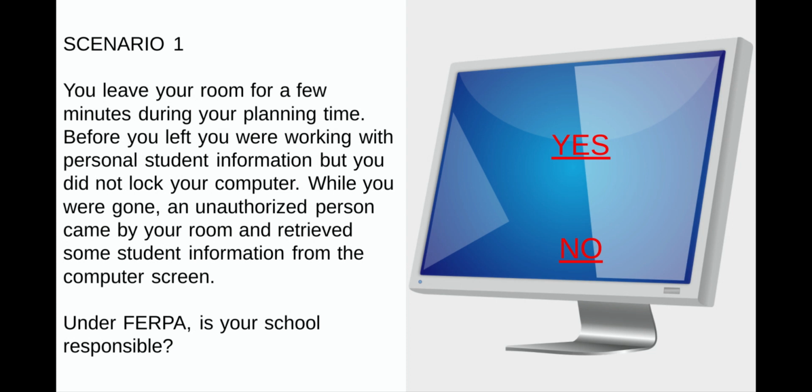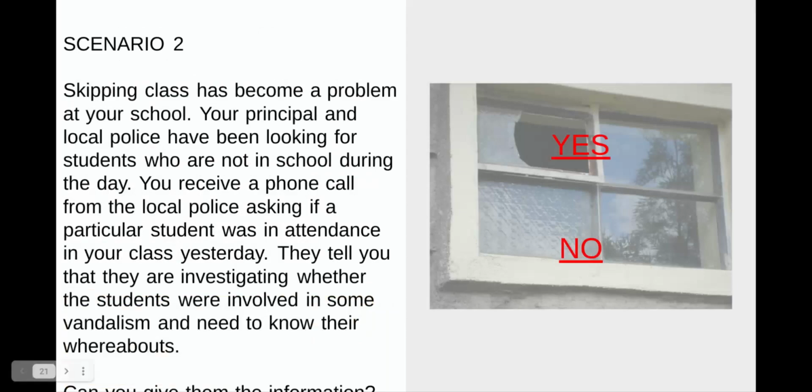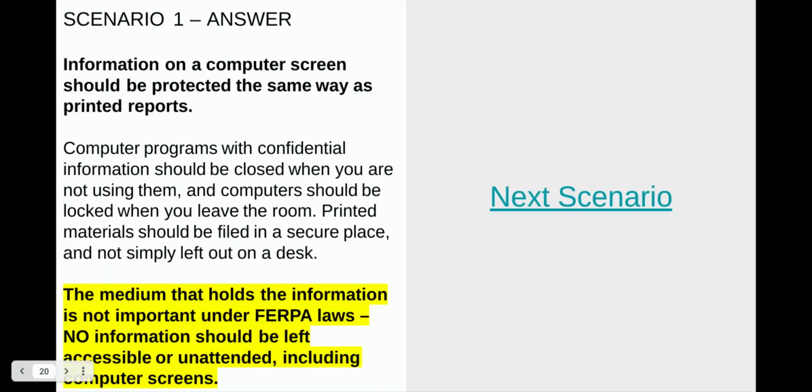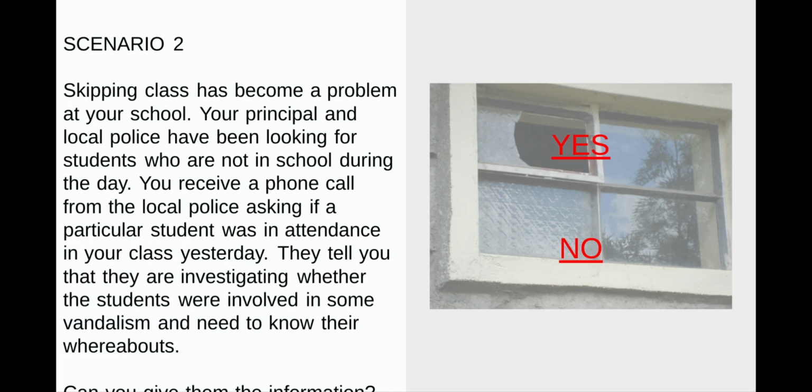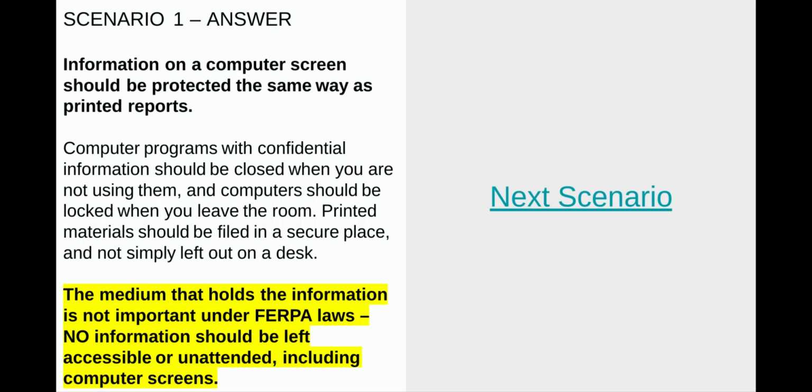Okay, so I'm just going to choose wrong first. So I would say no. And if I say no, it's not working. Anyway, if you're actually choosing, it takes you to the wrong answer. Then click on the scenario below to go to the right answer. So if I click on one, it takes me right to the scenario answer.